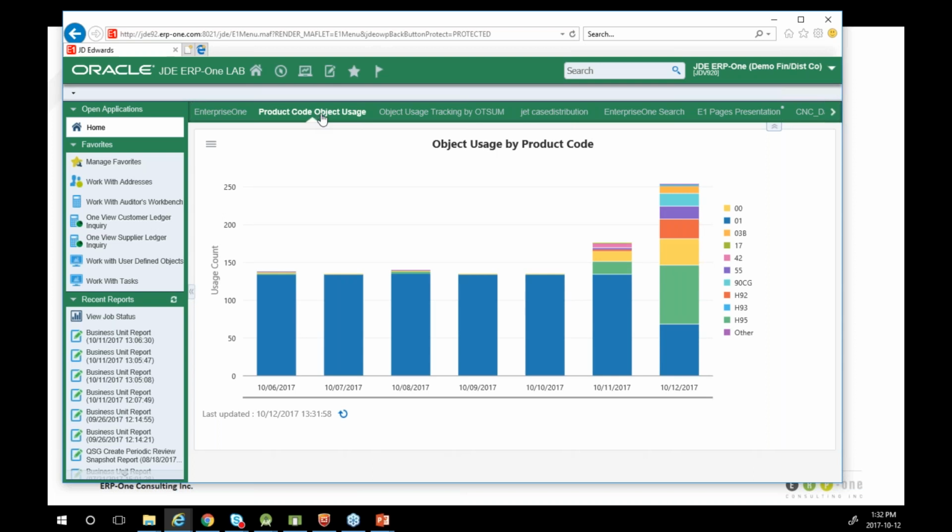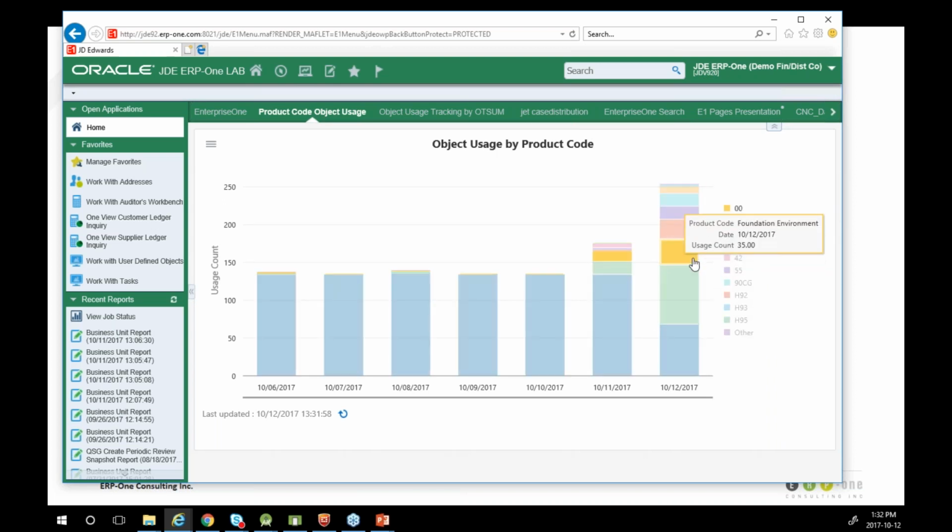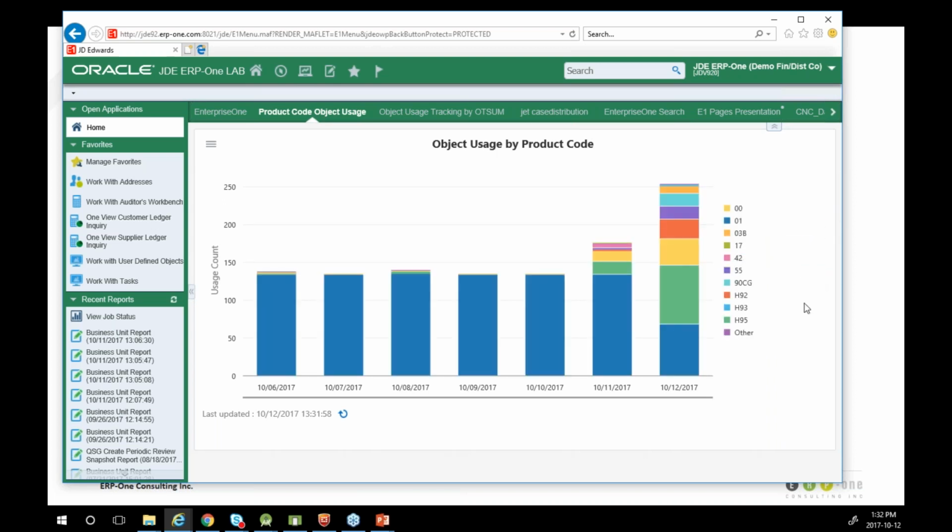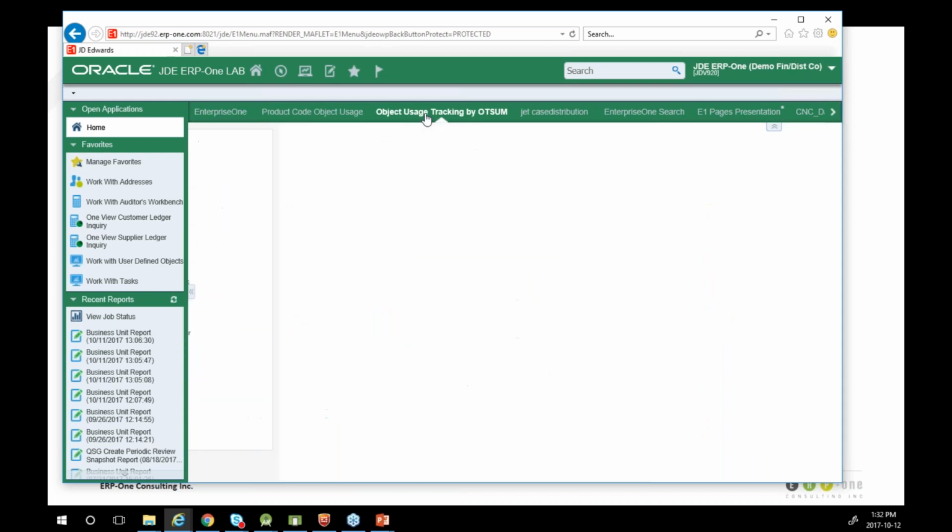In this particular case, it's a bar graph showing the different system codes or product codes that are being used by day. And it's our lab, so there isn't as much variety as you might see in your own environment. But the data service is being called and bringing that back in. A much better example is the object usage tracker.